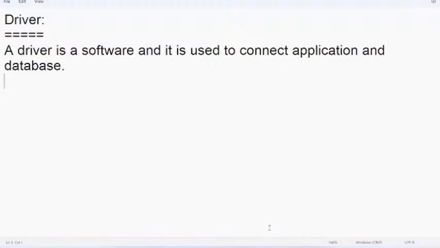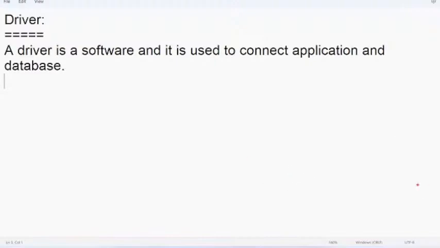Printer supported driver software required. Then only we can connect. Scanner supported driver required. If you want to connect mobile, supported driver required. So other electronic gadgets, if you want to connect to computer also, one software required. That software is called driver.